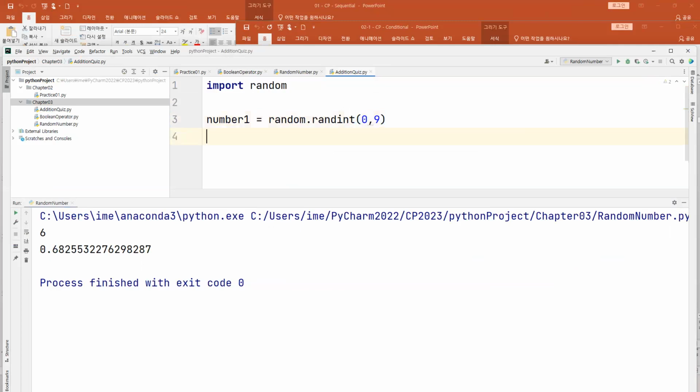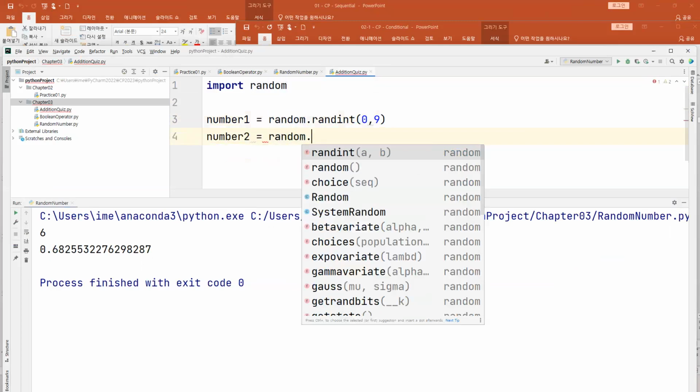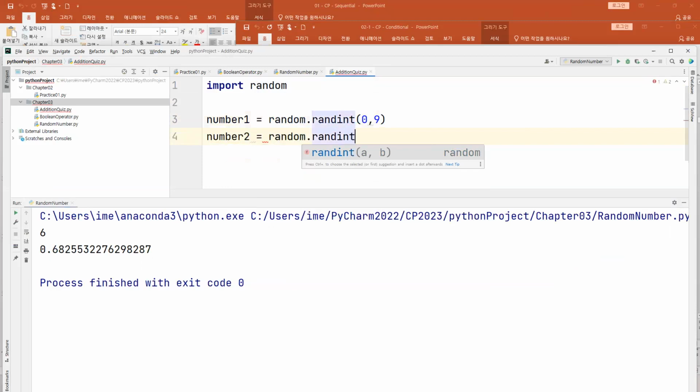And then I will create number 2. Random number, and it will be 0, 9. Actually, you can also create it like this. Number 2 is equal to number 1.